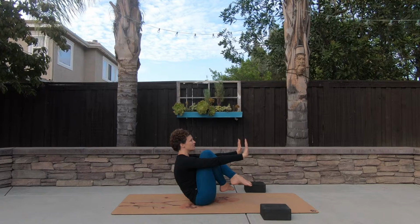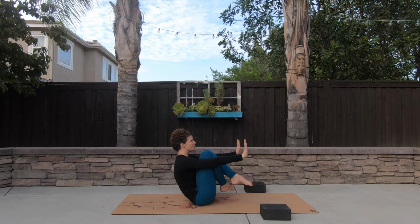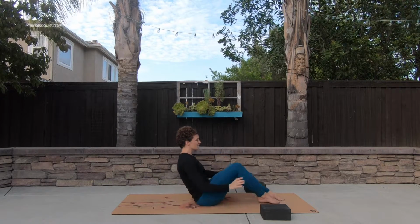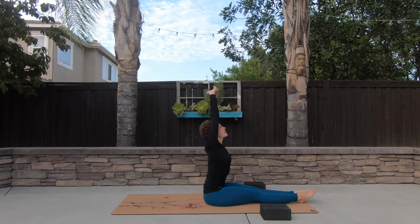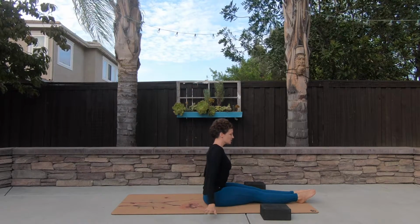And we're going to breathe here. Breathe in. Breathe out. One more breath in. Nice tall spine. Exhale. Release it down. Scoop those arms up overhead. Interlace the fingers and reach up towards the sky. Little mini back bend. Circle those arms out.